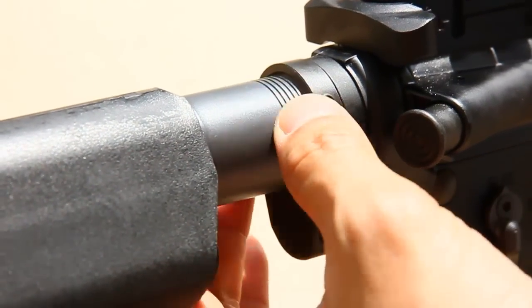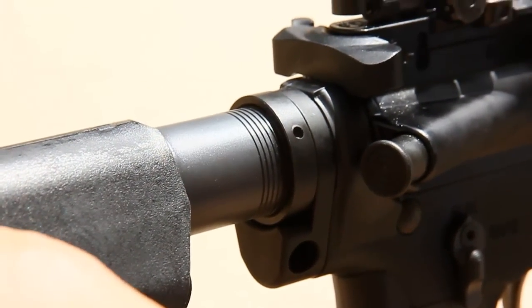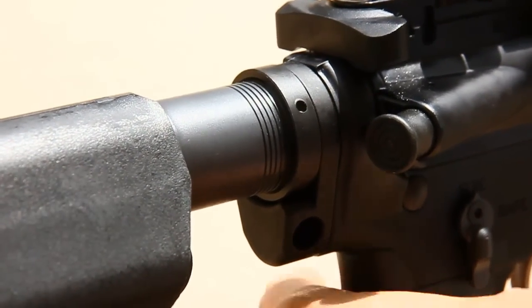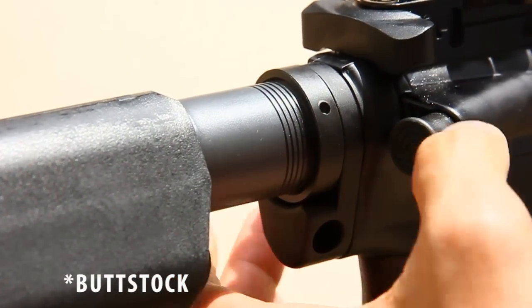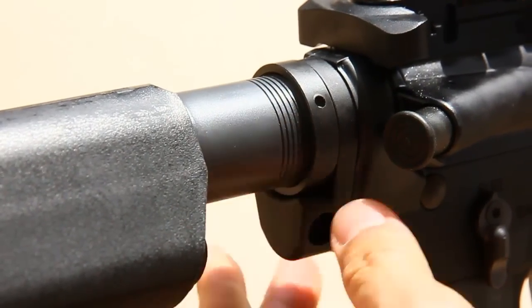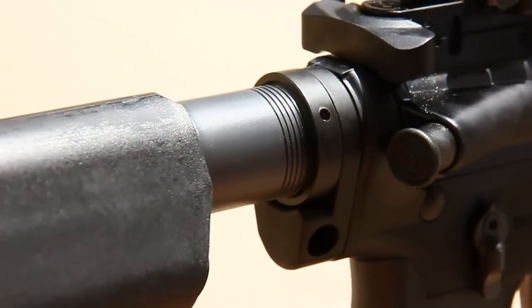I don't know why they did it. I mean, I never had any AR that had trouble moving the buffer tube. So I'm not sure. I'm sure they have their reason, but I don't think it's necessary. But it's always good to have.